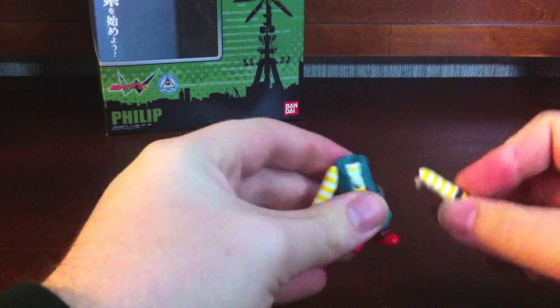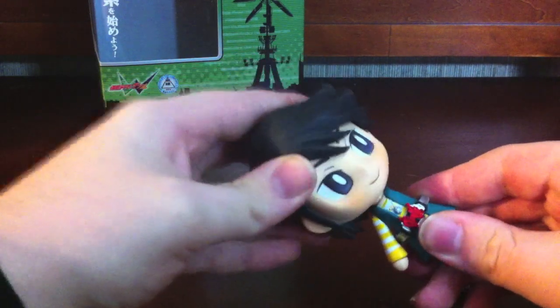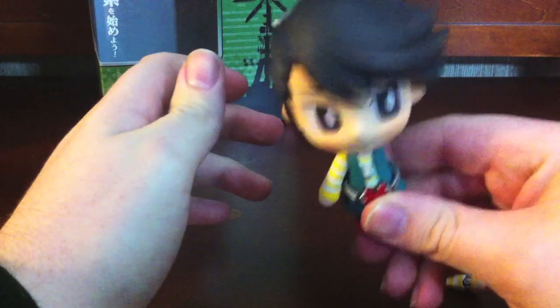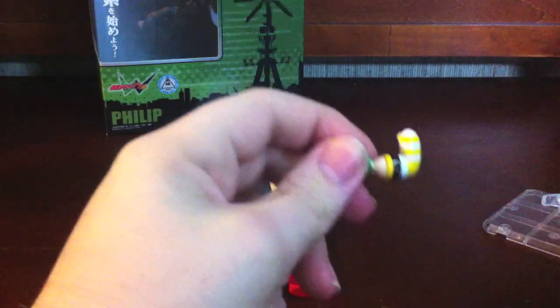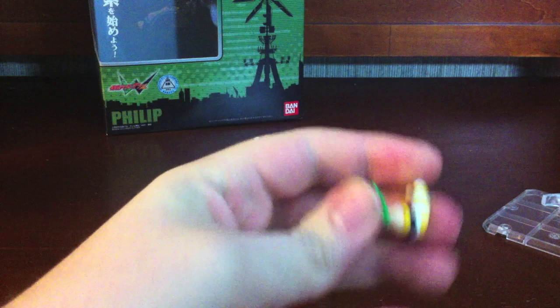Pop that back in, and I'll show off the other arm right now. Let me put his head back on first. There we go. The ball joint isn't as tight as I wish it was, so it is kind of floppy because of his head weight, but just lay down, whatever. His alternate arm is this one, a curved arm for various additional hands.